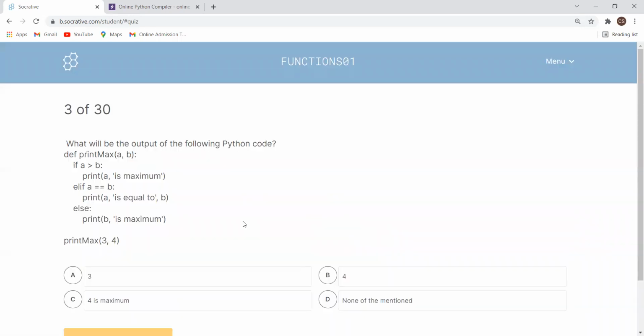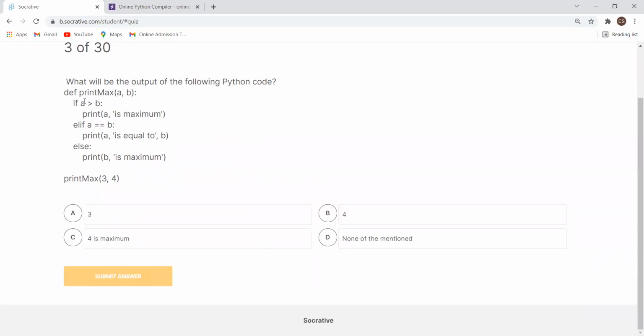Now the next one: what will be the output of the following Python code? If you look at this function, def print_max(a, b): if a greater than b, print a is maximum, elif a equal to b, print a is equal to b, else print b is maximum, and print_max(3, 4). It's a very simple one.